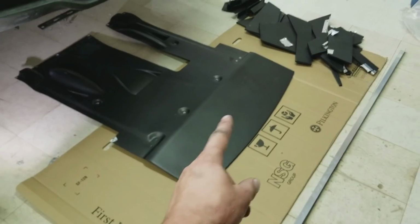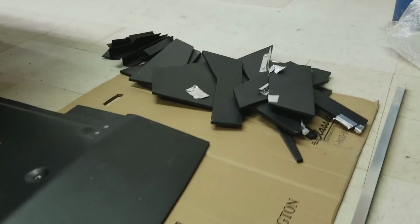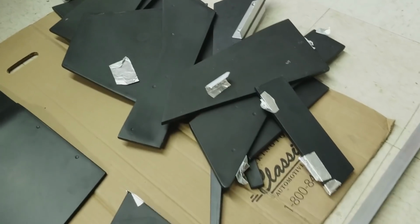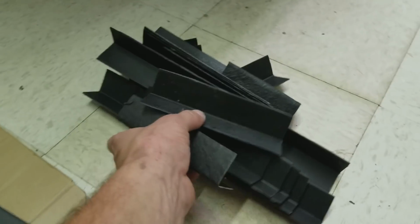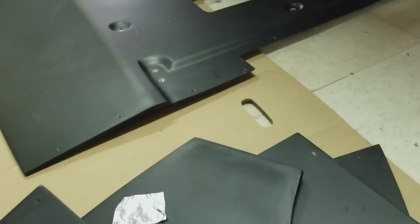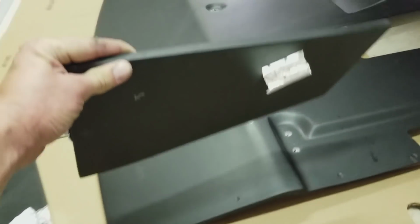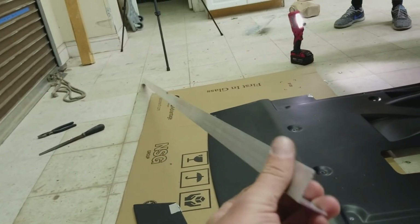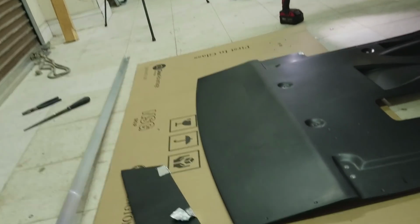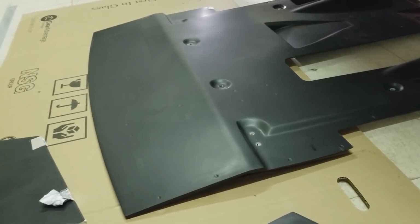Alright, so what I'm gonna be doing is assembling this rear diffuser. This is that little underbelly part right here, and it's part of the diffuser. And then all we have is a bunch of little pieces. What they provide us with is these little angles, and they're made out of fiberglass, but man, we do not like how weak they are. They're so flimsy feeling. You're supposed to use them to attach these little diffuser pieces. We really didn't like it, so we went to a hardware store and got ourselves some aluminum angles. So we're gonna replace these with aluminum angles. That way it's gonna be way sturdier.